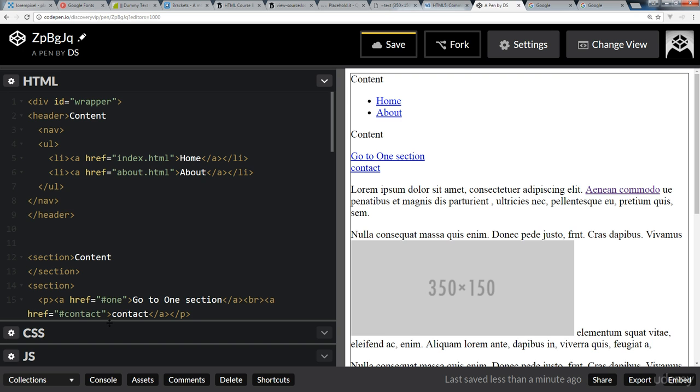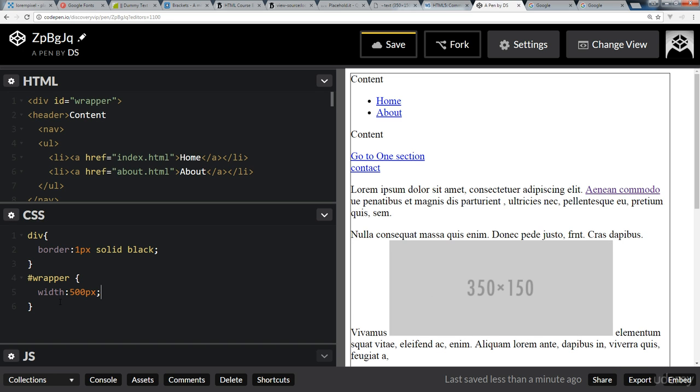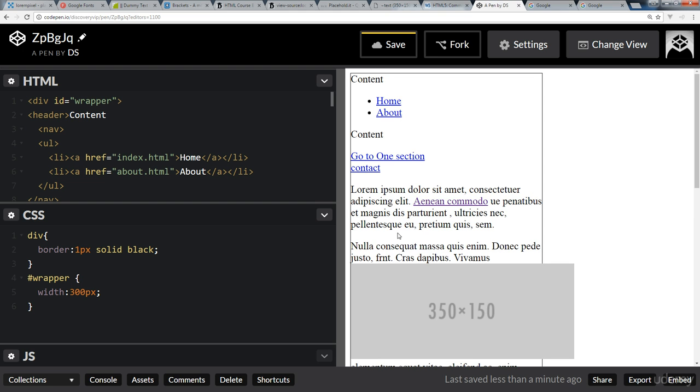So this would be good if we're trying to restrict the size of the page. So I'm going to throw in some quick styling in here. So let's say I wanted my website to be only a width of 500 pixels. When I do the wrapper, I can really easily make this adjustment and have it sit at 500 or 300 pixels or whatever amount we want to set there.